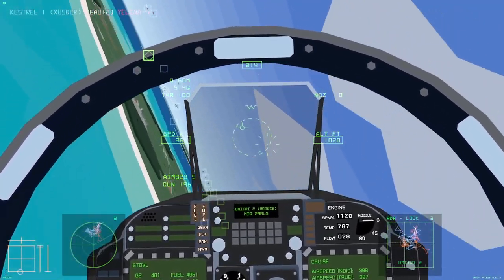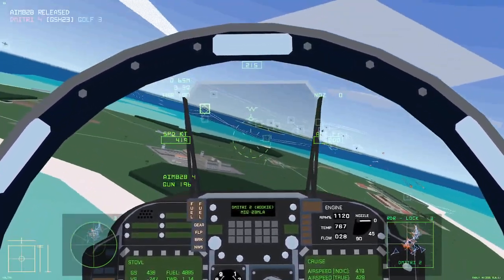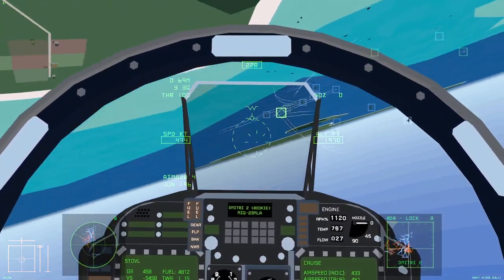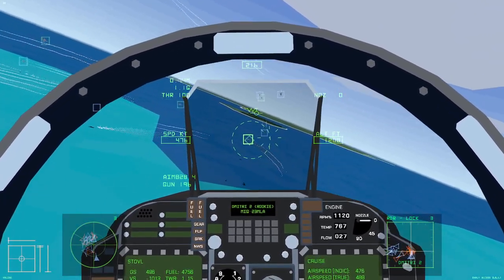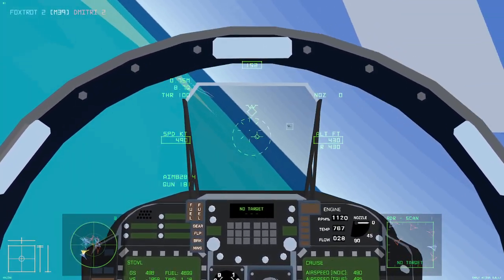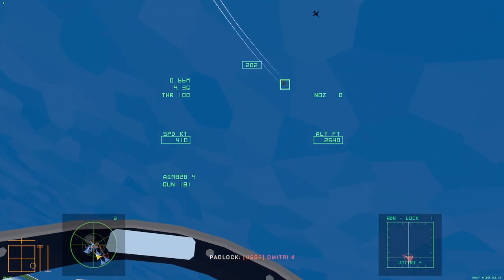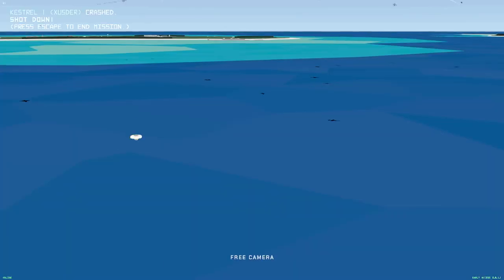Hold on just a second. That's my kill. Don't touch him. Oh, man. Foxtrot 2. Why did you steal my kill? All right, whatever. That's fine. He is just out of the... Well, there we go. I need to not crash into the ocean. I think I'm going to crash in the ocean. I did.